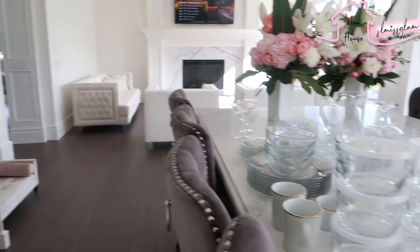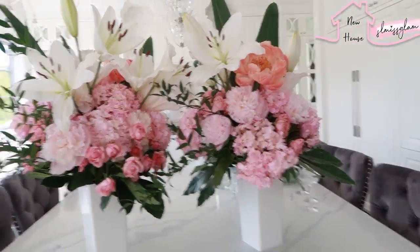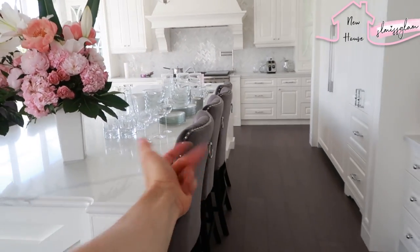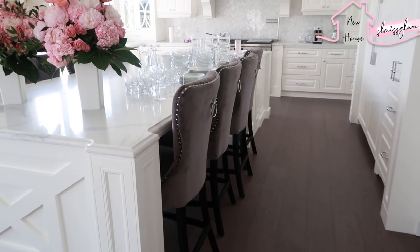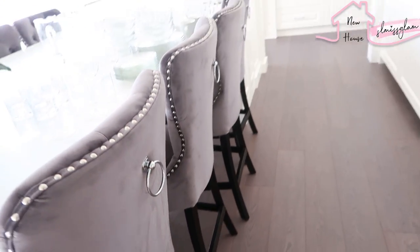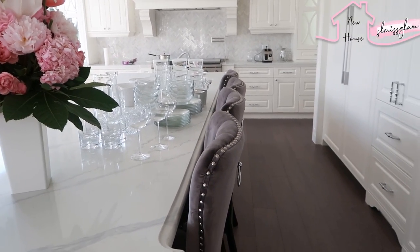Ryan's mom is actually helping right now. I need to water these beautiful plants — our amazing builders got us these as a gift when we moved in. Since I'm in the kitchen, our new kitchen island stools are in. Ryan put these together yesterday. I asked our builder about contrast in the kitchen — I always love light things but I wanted to do something darker. These dark velvet gray stools with studs are really pretty and they actually go with the guest room bed upstairs.